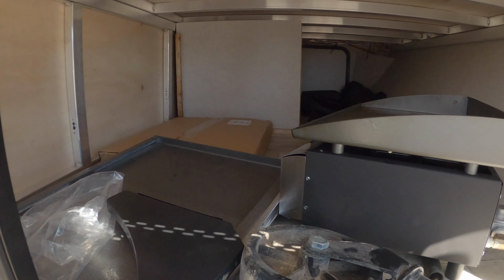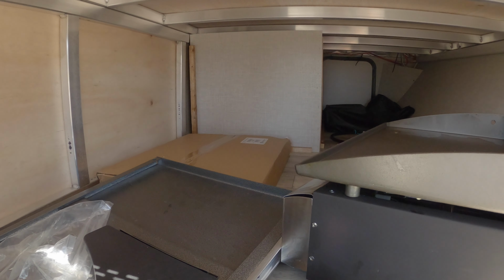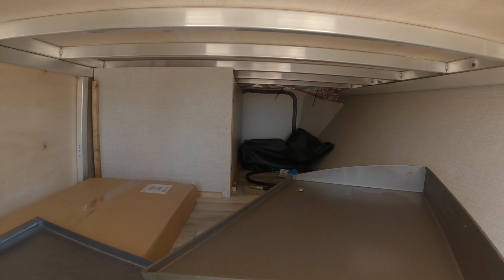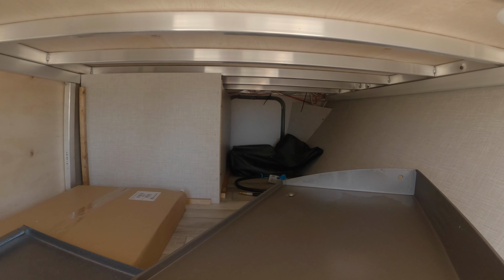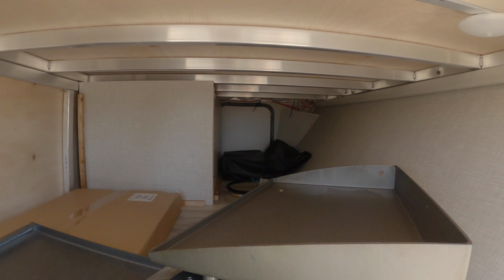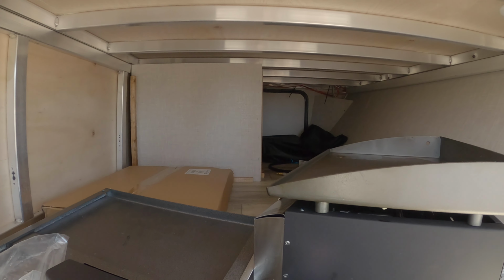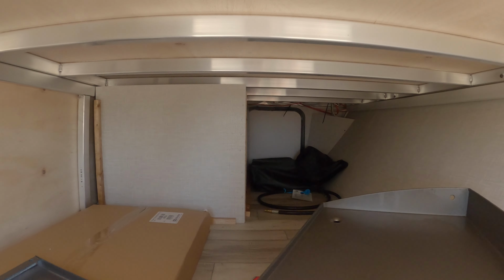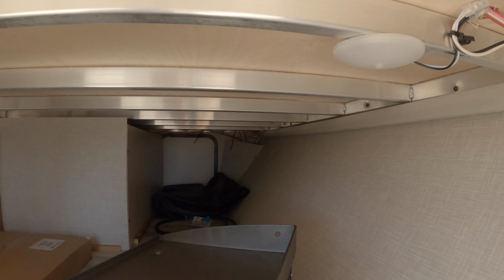Lot of storage under here. It's through storage. You lose a little bit on the other side because of the storage under the bed. So you can lift up the bed on the inside of the unit. You have a little bit of storage. That's what that box is sticking out right there. It has a little LED light.